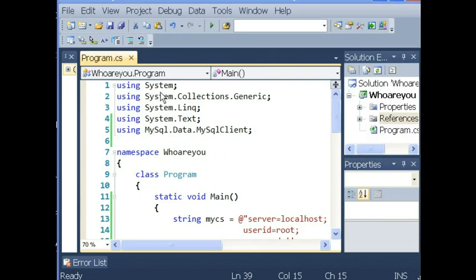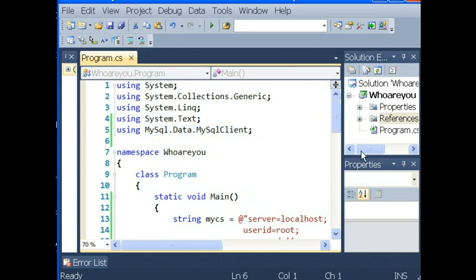I have a console program I'm creating here that's going to tell me what version of MySQL is currently on the server. So first thing I do is I open this up, and using System, all these come automatically except for this one. I key in using MySql.Data.MySqlClient. This is not enough.